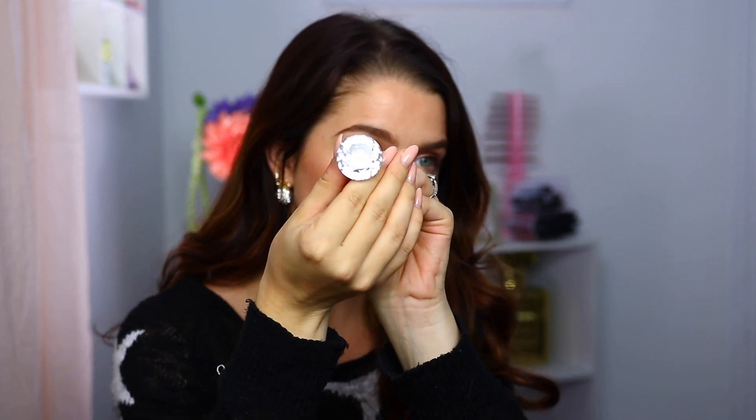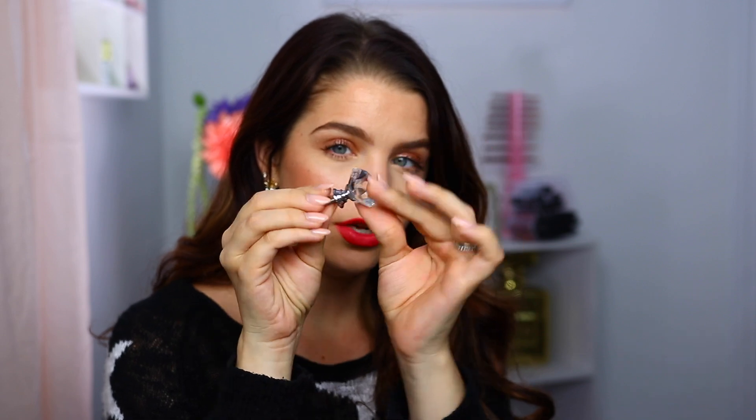The last find I have is the most random thing ever but they're so cute. They're actually just knobs that you can use for your beauty room, bathroom, bedroom — anywhere you have dressers, desks, anything you want to add a little pizzazz to. I have these on my closet doors and they look great. They're like little diamond knobs — don't these look amazing? They're really good quality. I got them in a pack of 25 and they were so affordable — I saw the same ones in a store for like $20 for five, and I got 25. I have them on my desks, Ikea drawers, dresser, vanity, and closet.